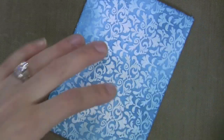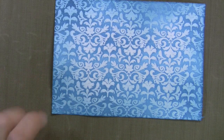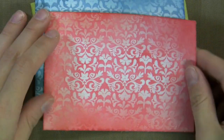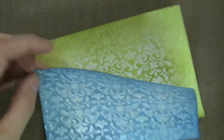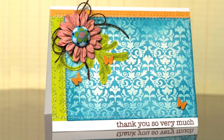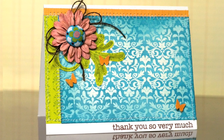And here you can see the final result. I just wipe it with a wet wipe or with a wet paper towel or cloth to remove excess ink. So you can see how there's color behind the embossed area on the edges. So here are the other pieces too. I really like how this softens up a background. And here's the card once again. You can see how I incorporated it here, and it would also work great on a scrapbook page.